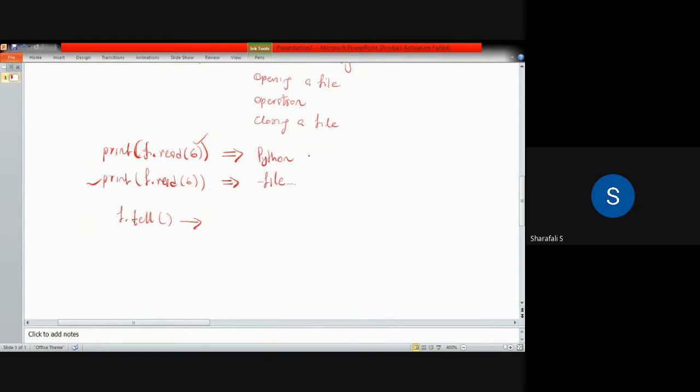So this will give you the cursor position.